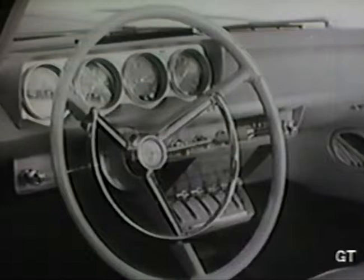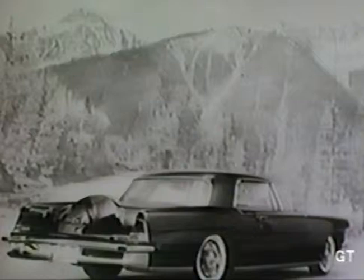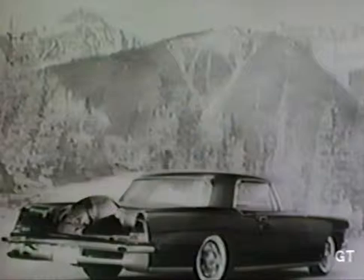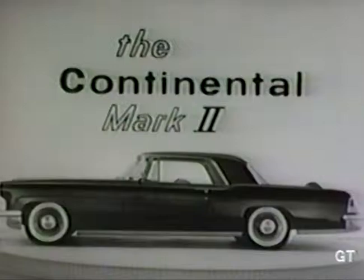And when you drive the Continental Mark II, you know this car will do anything you ask of it. And do it so well, you feel it's almost a part of you. And you feel a great sense of security, too, of confidence. The Continental Mark II is smooth and quiet always. And on the open road, like riding with the wind. The Continental Mark II. It has no equal. It is simply and beautifully America's finest car.